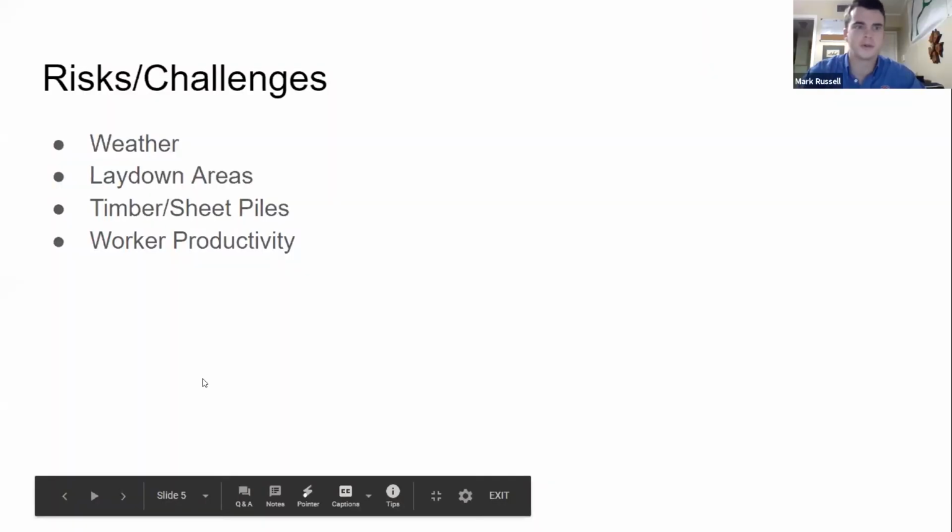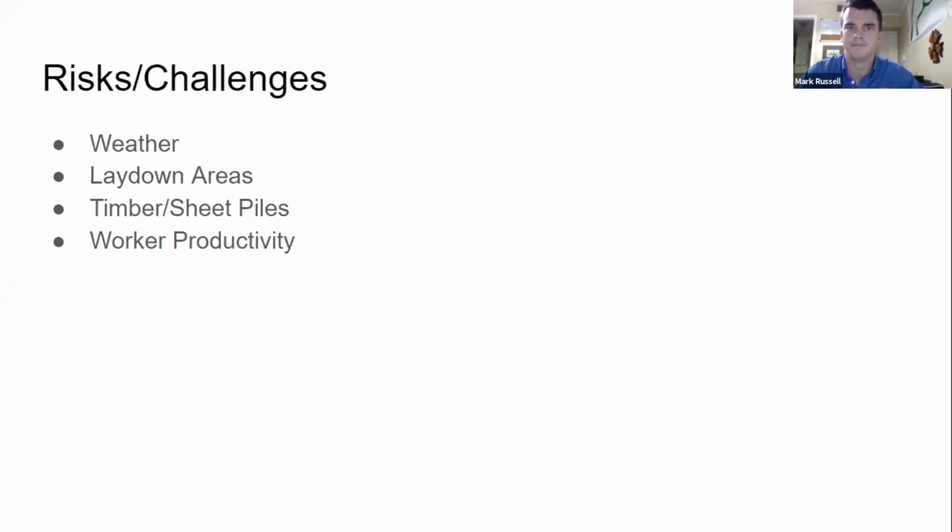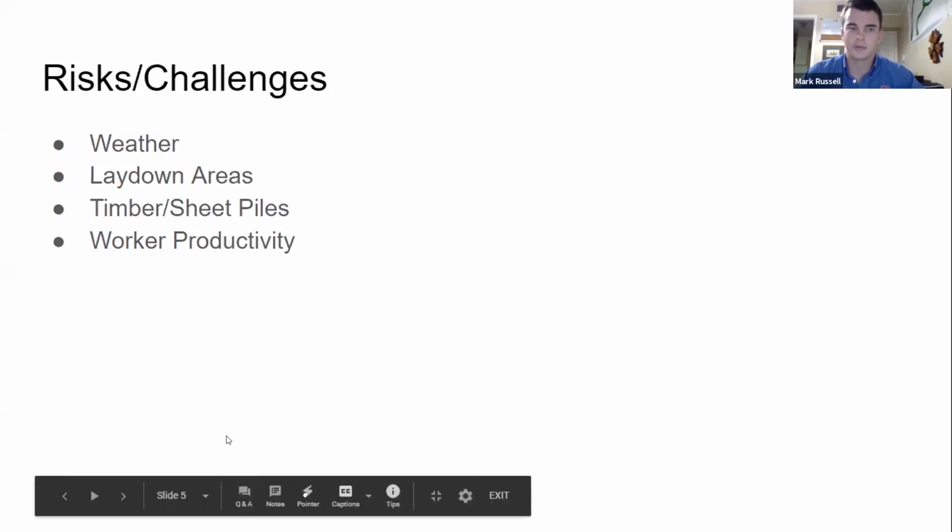Some of the risks and challenges that we saw pretty much immediately looking at this project. One was going to be weather, working down in New Orleans and on the river. Weather was a big factor. So we referenced Louisiana DOTD's adverse weather days, and then we also added some more because of the weather being so unpredictable and river conditions. With the river rising, we knew that they slow down river traffic sometimes, and that may affect our work. Another was that we were going to be going through 2 hurricane seasons in this project. So that was a big issue with weather.